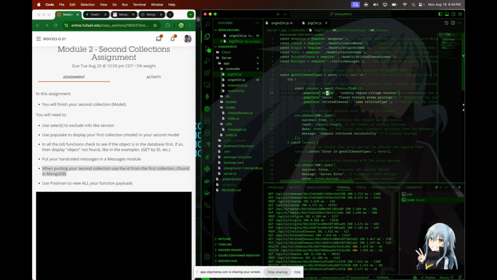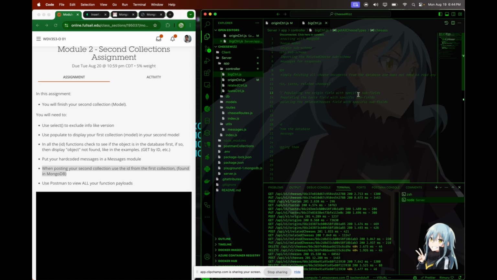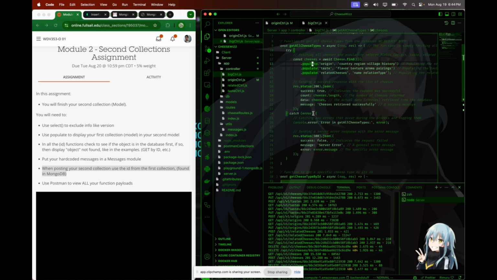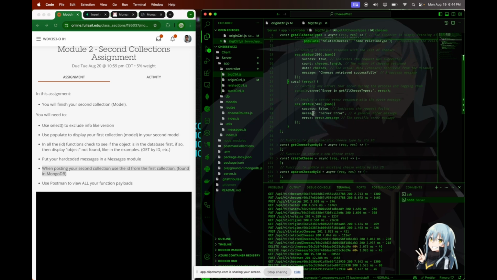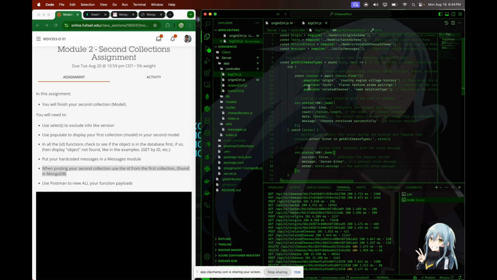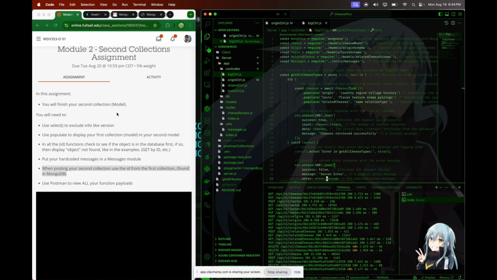This is origin, nested document in the field, subfield, my bad. Oh, I do. I knew it was in here. Okay, so that is populate ID. Use in all the ID functions, check to see the object database first. If so, then display the object not found, like in the examples.